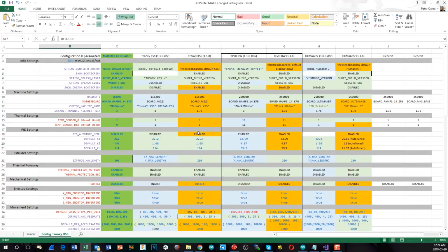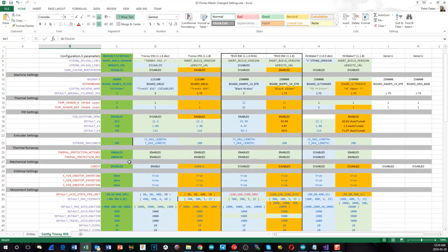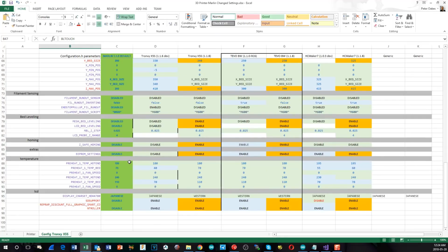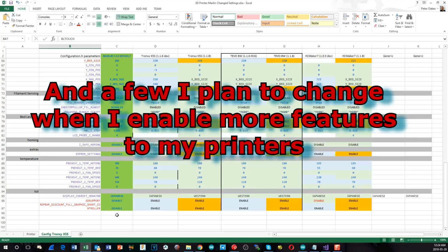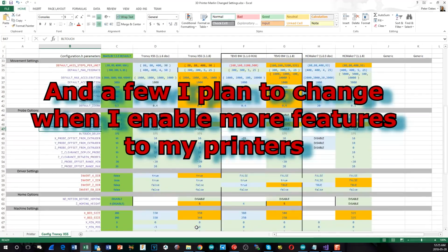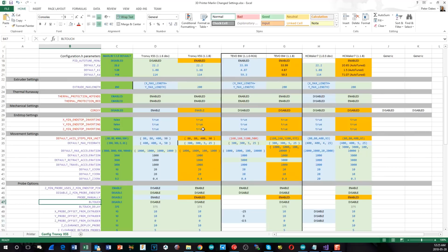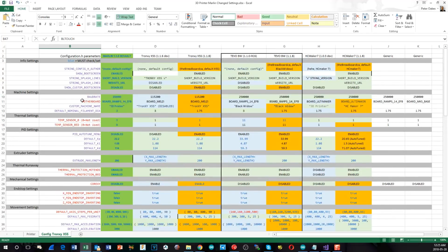The second thing I've done is I've simplified this spreadsheet with all of the properties to only include the ones that I'm actually changing from the stock parameters that come with Marlin 1.1.8. So the ones that are highlighted in orange are changed, and the columns with the orange are the ones that are the new 1.1.8 stuff. The line items that are red are ones that you really do need to go and validate because they can be very different for every single printer.